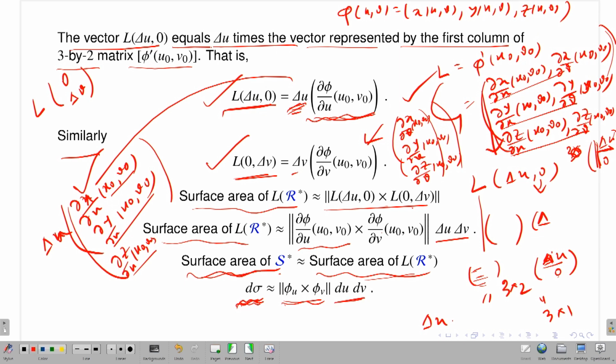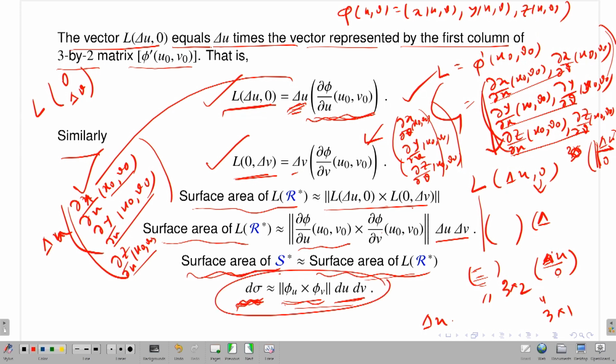Now, you can guess that if I replace this elemental surface area by this expression, the surface integral can be converted to a double integral. This is expected, because I have a surface in R3 which has a parameterization phi, a map from some nice domain in R2 to R3. If my scalar surface integral boils down to a double integral, then I can calculate the double integral, and therefore your scalar surface integral.